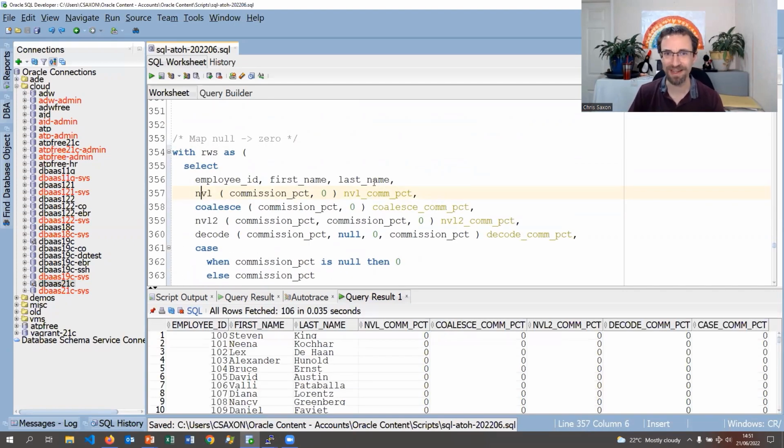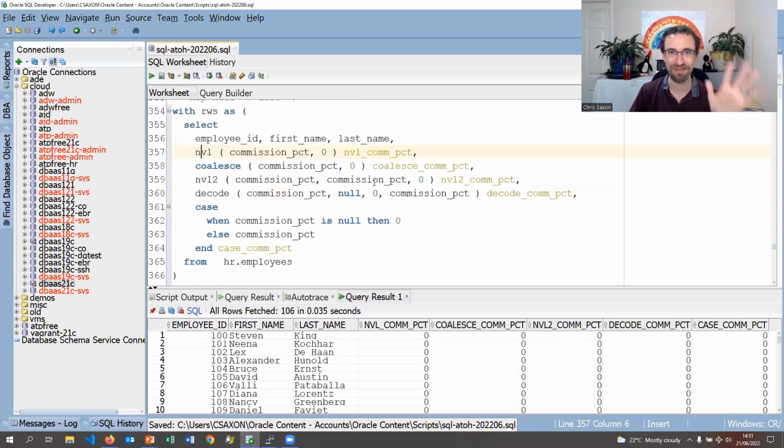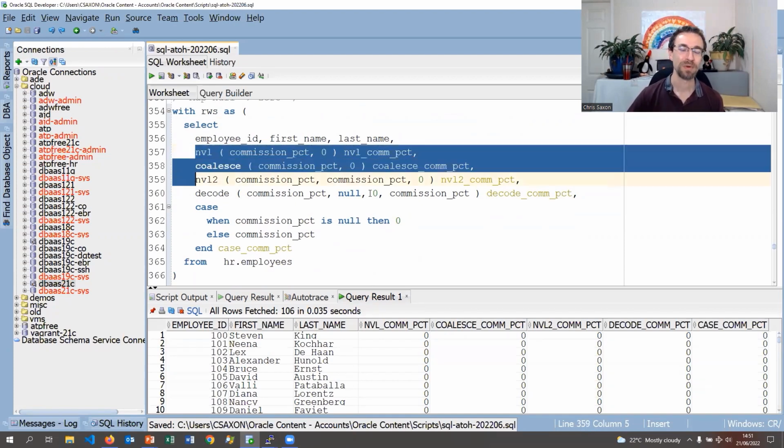And there's actually a whole stack of ways you can do this here. You know, I see I've got 5 ways: NVL, coalesce, NVL2, decode, and case. All right, and it's like, wow, it's getting on overload a little bit. So I'll talk about NVL and coalesce a bit more in a minute. But I think there's good use cases for using both of these.